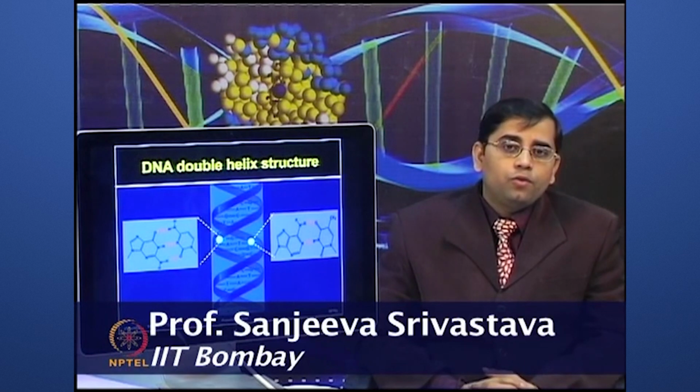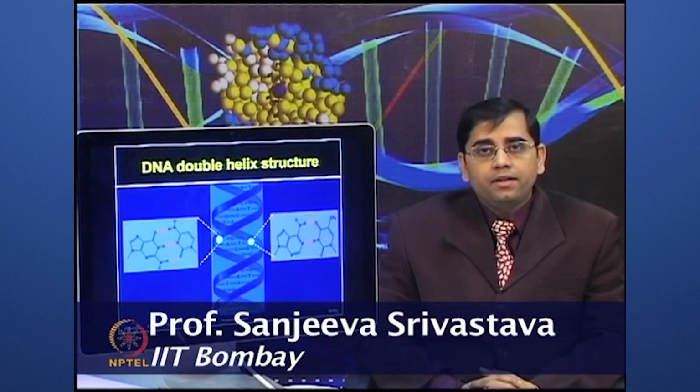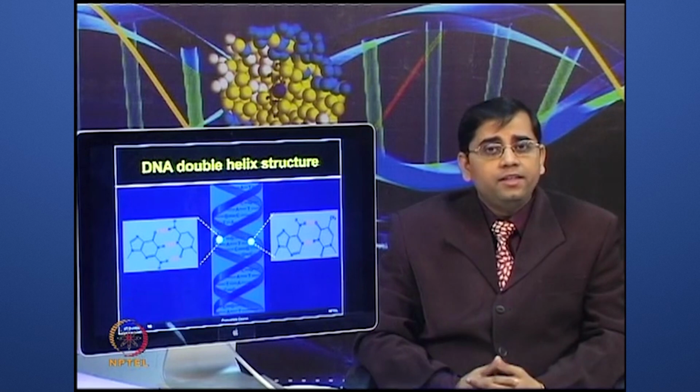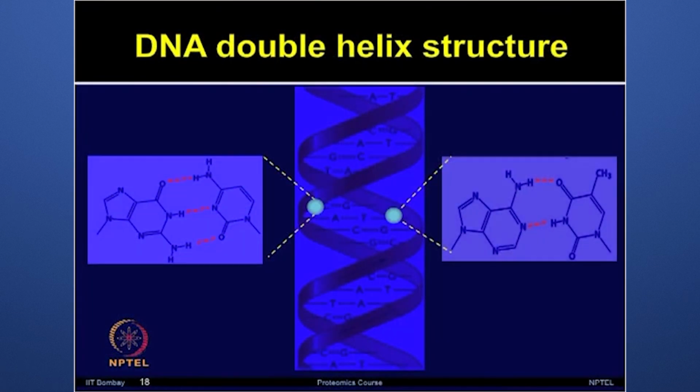As I briefly discussed, Watson and Crick in 1953 deduced the arrangement of 2 strands of DNA and proposed a 3-dimensional structure. The double helix structure is composed of 2 intertwined strands which are antiparallel and non-covalently attached to each other. The sugar and phosphate backbone lies on the outside. As you can see, A is going to pair with T and G is going to pair with C, which is very specific base pairing, and these are shown with the red dashed line for the hydrogen bonds.